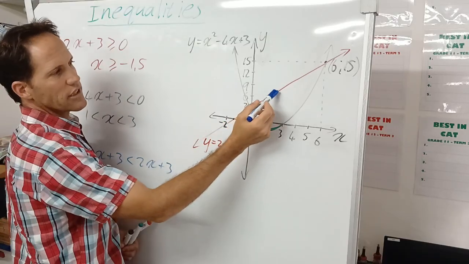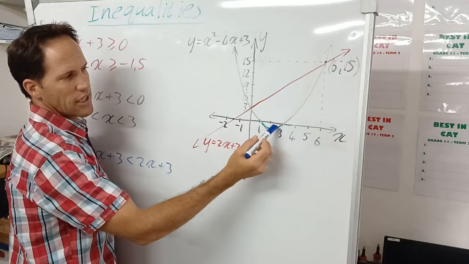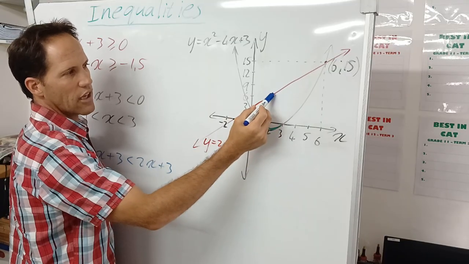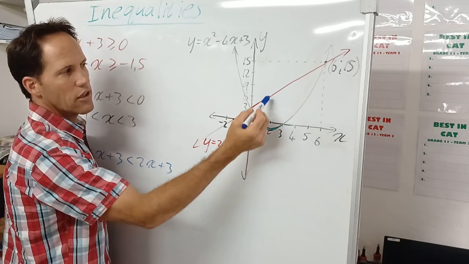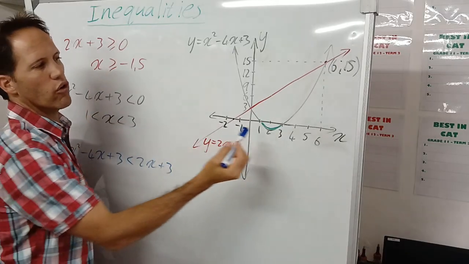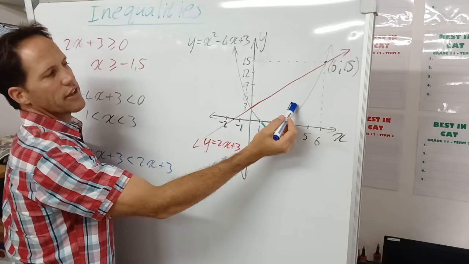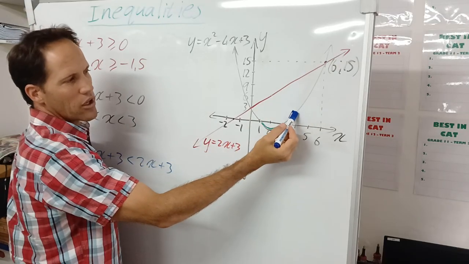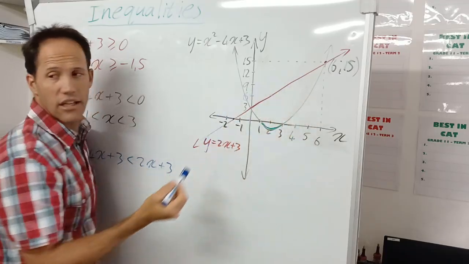Now let's move on. Let's go here somewhere. Now the straight line is here. The parabola is there. If I look at x equal to 2, I must go up to get to the straight line, and I must go down to get to the parabola. So the parabola is lower than the straight line. Let's say we look at 4. At 4, if I go up, I get to the parabola first, and then I have to go higher to get to the straight line. So at x equal to 4, my parabola is lower than the straight line.